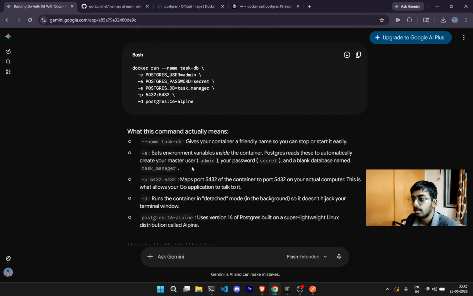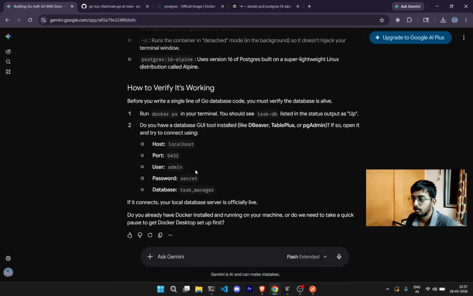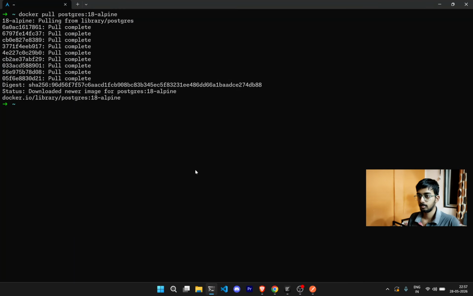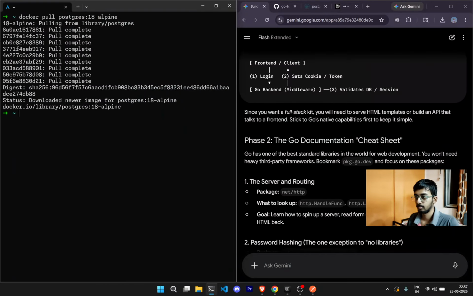Okay, -e sets the environment variables. It maps port 5432. Fine, let's run this. I should be keeping it like this.